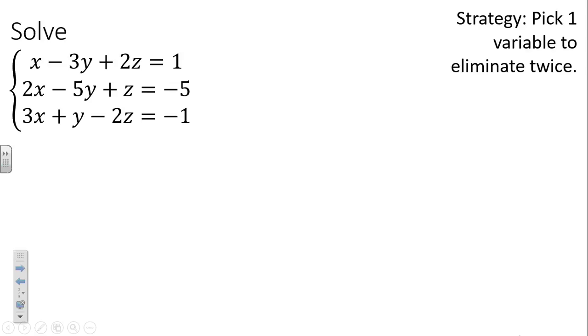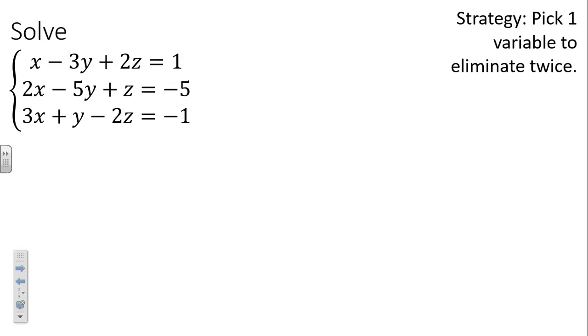So when we look at these, we have to be strategic. And we say, which is going to be the easiest variable to eliminate? Z, okay? Many of you are saying Z because if I wanted to eliminate x, I would have to multiply the top by -2 and then also by -3, right? That's too much, okay? We look at the y's and I'd have to multiply the last equation by a +3 and a +5 to make the y's disappear. But at least with the z's, we can add the top and the bottom equation up, and that quickly gets rid of the z, okay?